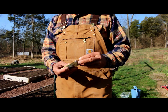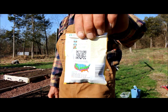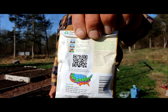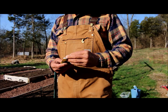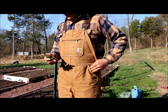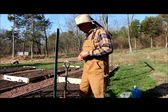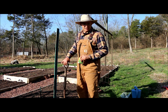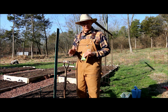And you know, they give you a lot of nice helpful information behind the pack. They even give you a map there telling you when you should be planting these type of peas, and so yeah, you want to make sure too that the soil's nice and loose. I use the composted leaf mulch here, amended with topsoil. It's about a 50-50 mix.